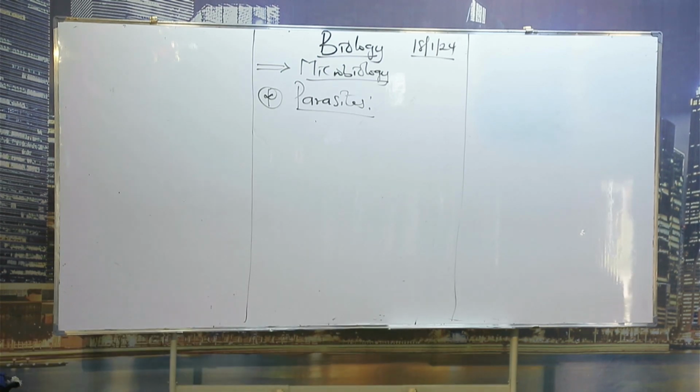So we said microbiology simply is the study of microorganisms. And we said that these microorganisms we are studying are divided into 4 groups. Is that correct? The first group we talked about was bacteria. And we said that the study of bacteria is called bacteriology. Then we established that under taxonomy, bacteria belongs to kingdom what? Monera.